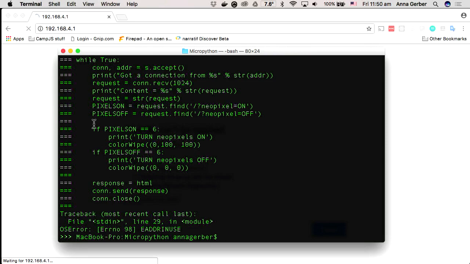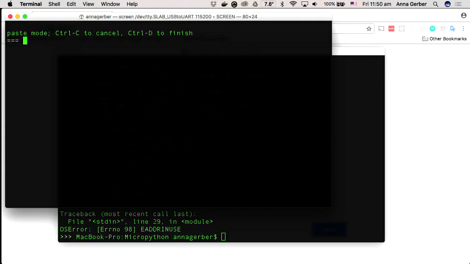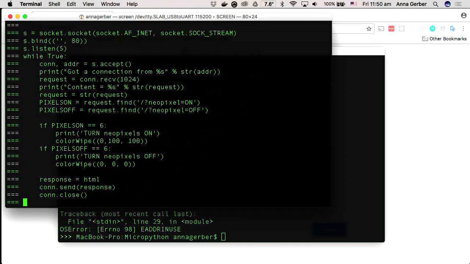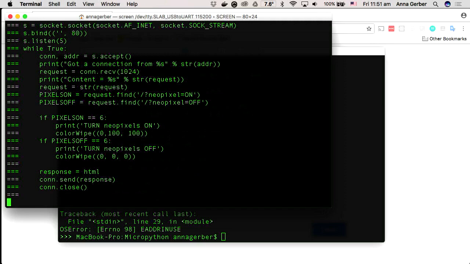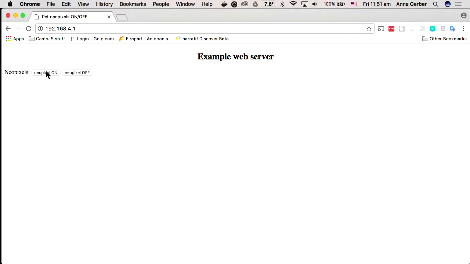Okay. Try this again. So this is how you connect. tty.slab, yep. Control E, Control D, fingers crossed. I'll only try it one more time. Right.